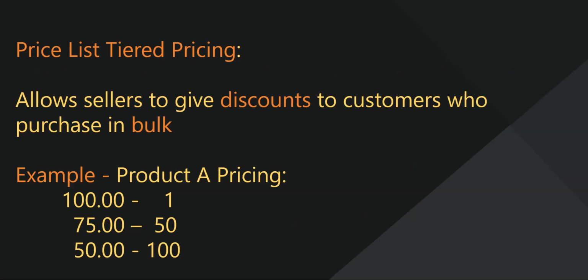Additionally, OroCommerce allows you to easily create tiered pricing, which allows sellers to give discounts when customers purchase in bulk quantities. For example, product A costs $100 per item, but if you purchase 50 or more, you could list the price for each to be only $75 per item, thus giving a discount of $25 per item for customers who purchase over 50.